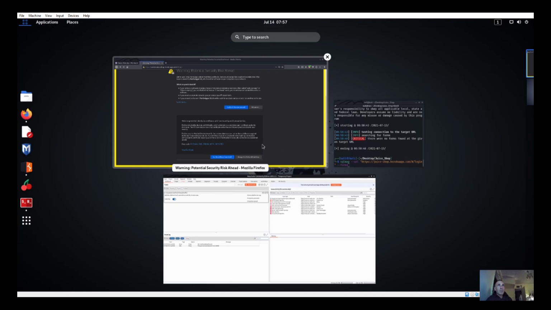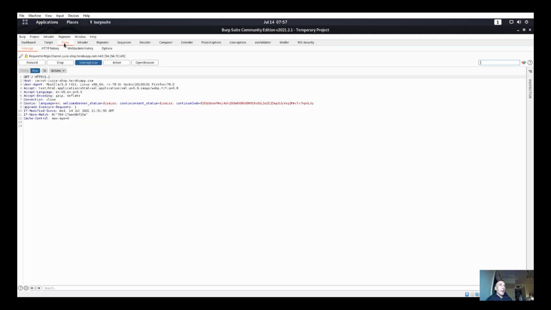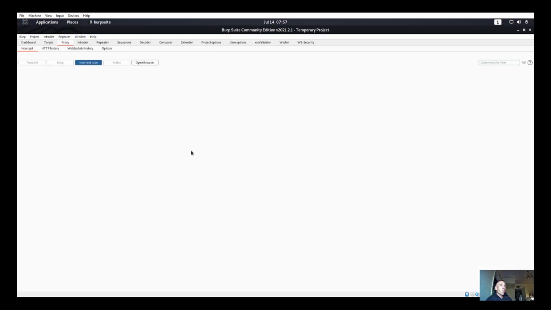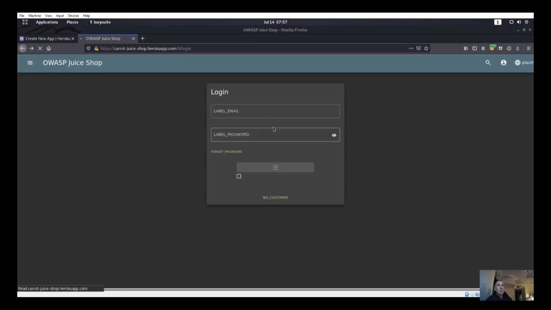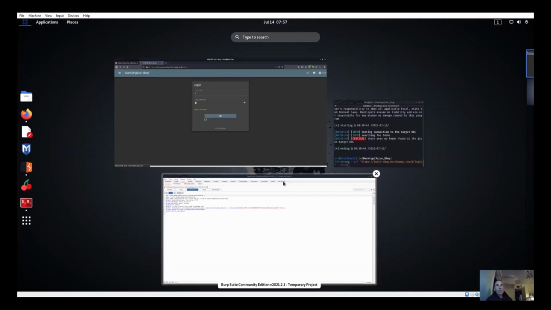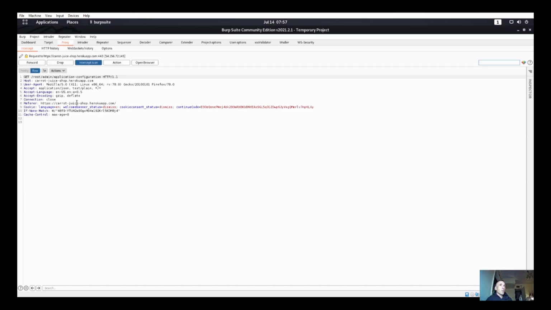Accept risk and continue. Pick that up right there. Forward. Now let's try AA. And the only reason I'm doing this is just so Burp actually picks it up here. That's what I'm trying to do right now, is get Burp to actually pick it up. We'll forward this off. Still not seeing anything for AA here. Forward that off for username or anything like that. Forward.